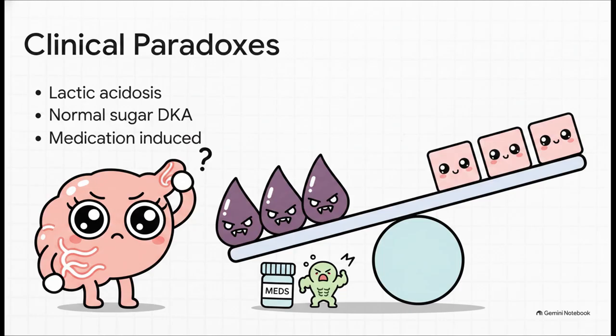Severe physical exertion or starvation can cause ketoacidosis with totally normal sugar levels. Even certain medications can trigger these states completely independently of insulin. So this unconventional model argues that if we can have comas with high sugar but no acid, or high acid with normal sugar, then maybe, just maybe, the core issue isn't strictly that insulin-glucose relationship.